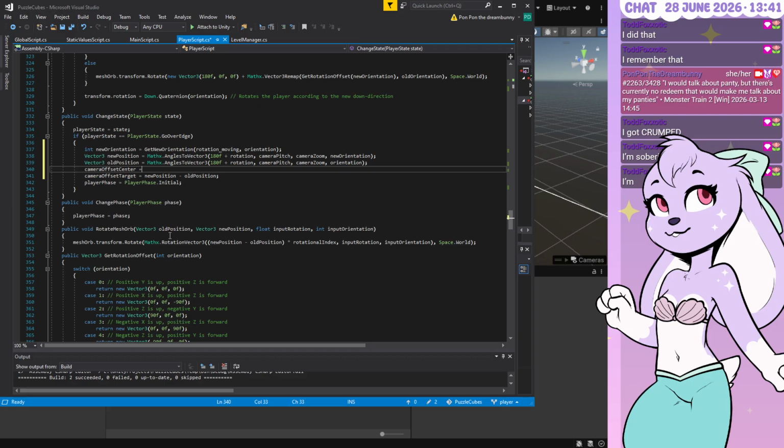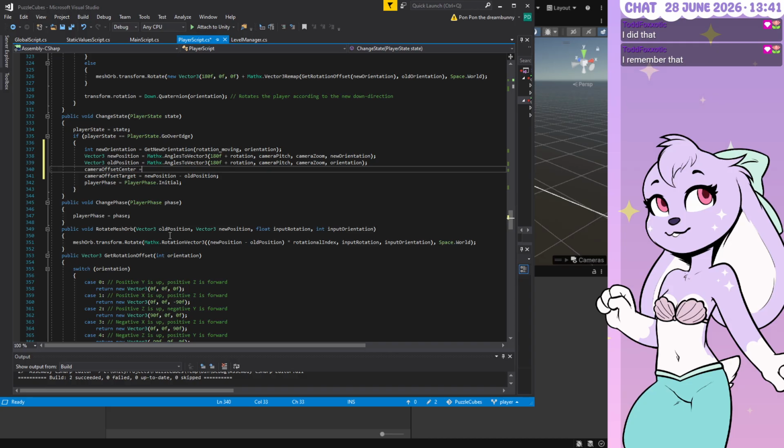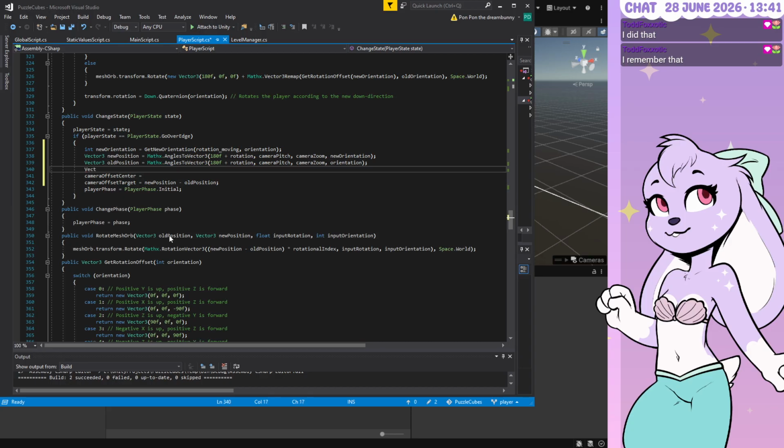But the center point, I could make vector 3 center position the center of the blockhead that you're orbiting around, which will be the absolute down orientation.